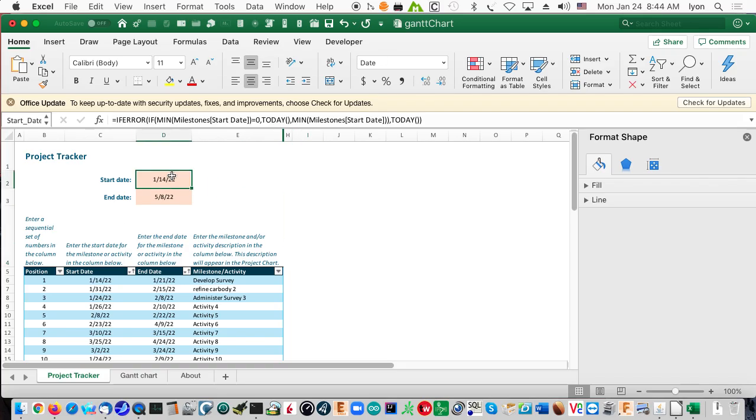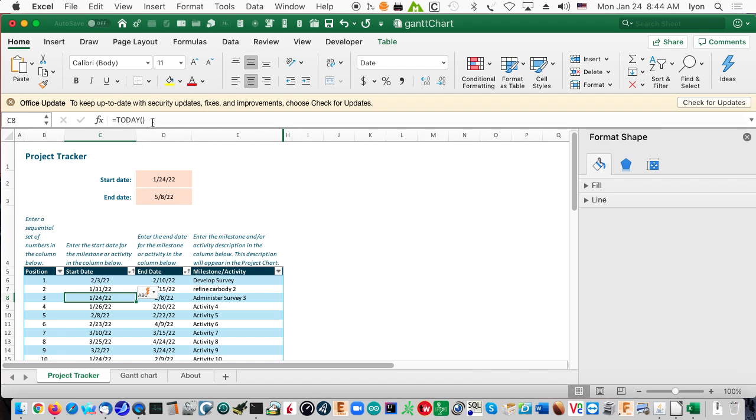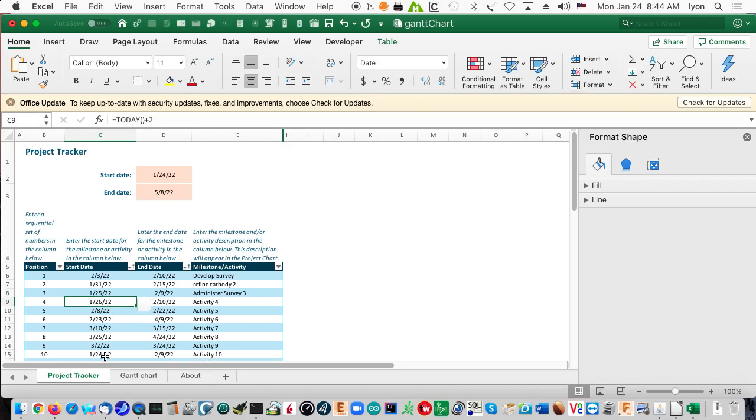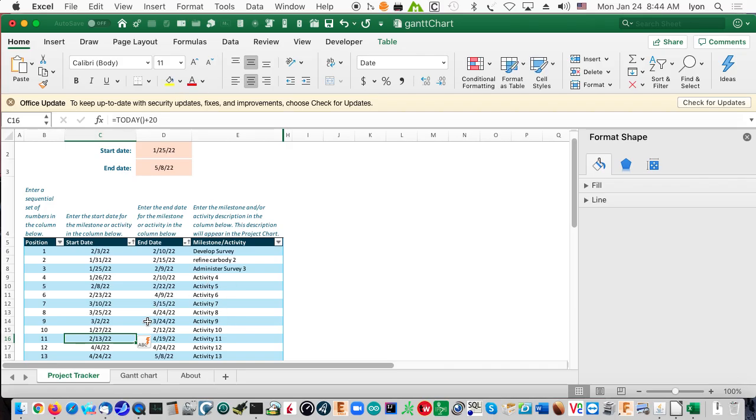Here we see a start date, which is selecting the minimum start date in a column over in here. If you were to change that date and add, instead of -20, let's say instead of -10, we'll add 10 to the date. That changes this date to the minimum date that follows, and this one is today. So we'll start it perhaps tomorrow, and then there may be some other date in here. This one, for example, we could start perhaps in 3 days. And now you can see how the activities have updated.